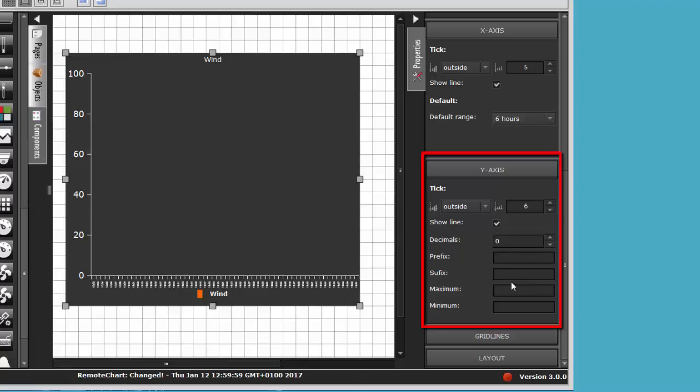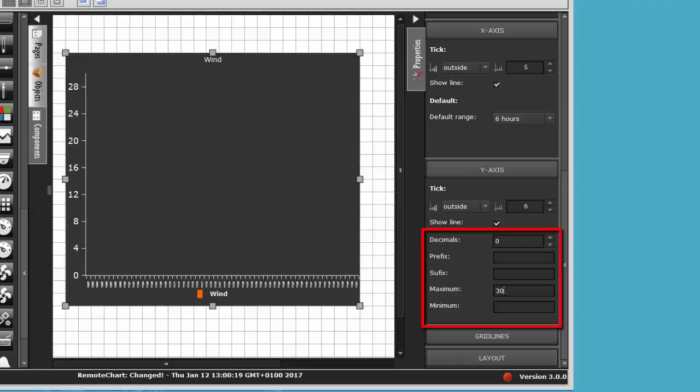Make sure to have the scale properly set and the expected values not exceeding the minimum-maximum range. I put up the wind speed here between 0 and 30 meters per second with 1 decimal place.